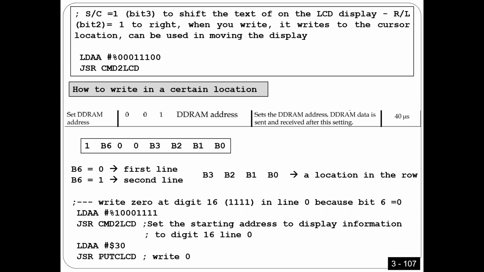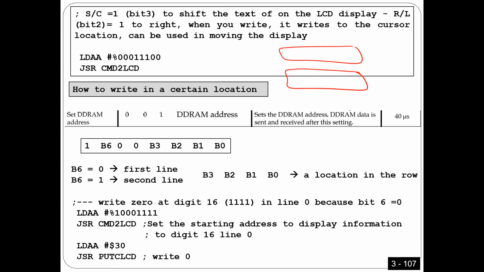The last thing we can have here, I told you we have a command in which I can put the cursor anywhere. So I can put the cursor here, here, here, here, or here. You can put the cursor anywhere. So we have a command to do that. Okay, guys, this is the last command I'm going to teach right now: how can you position the cursor anywhere. Is that okay? How can you do that?